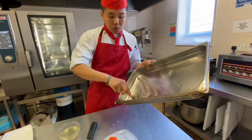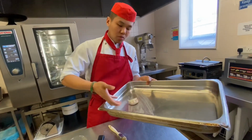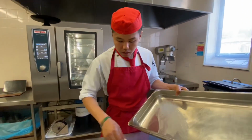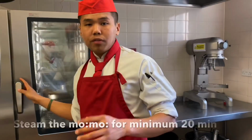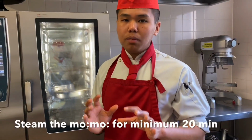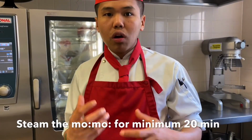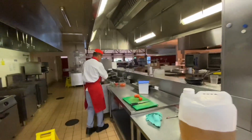Always grease the tray. If you don't grease the tray, then when you put the momo here, it will stick. When you take out the momo, it will stick. So to prevent sticking, every time you grease the tray. At least 15 to 20 minutes, that's the minimum time to cook the momos. Because the pastry takes a long time to cook, I'll let it steam here.